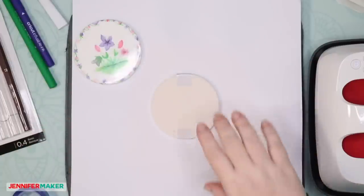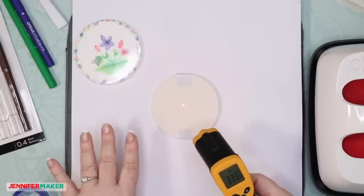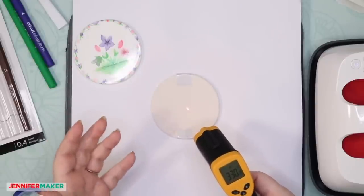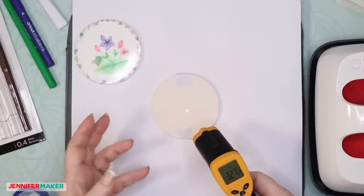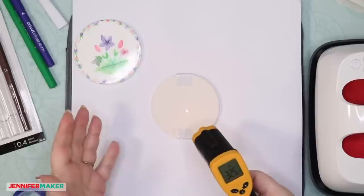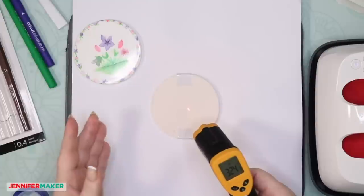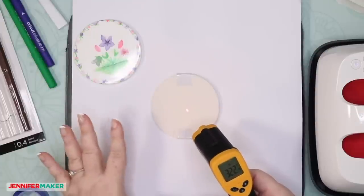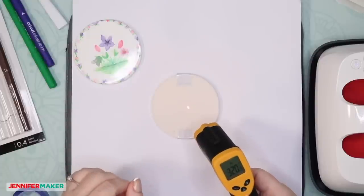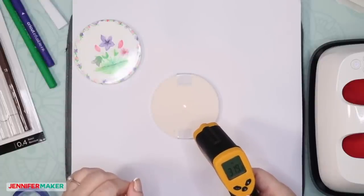The reason it's really important to wait for it to cool off is because when we heat the infusible inks, they turn to gas and they infuse themselves into the coaster. They become a gas and they move into the coaster or into the fabric of what you're doing. Then as they cool off, they solidify. So we need to wait until they've cooled off and solidified before we start touching and moving things. Otherwise, we could get weird ghosting or what might look like smears, or not as vibrant of an effect as we're looking for. So that's why it's important.